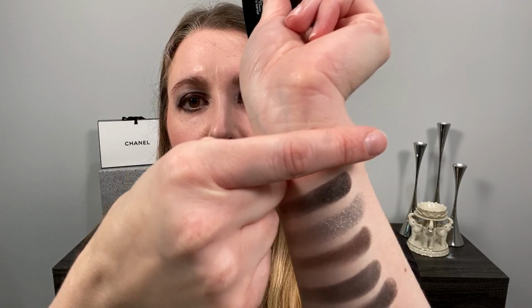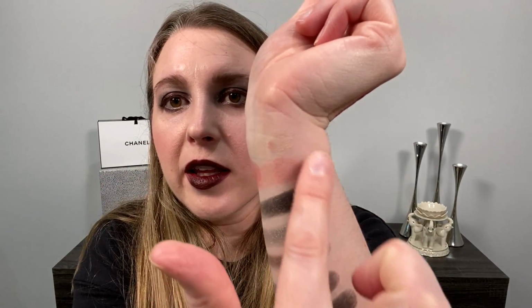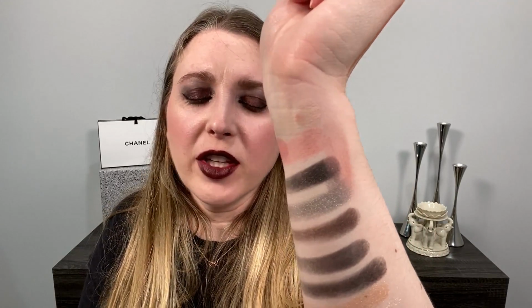And then another one, this is the Chanel number 68 Rose Ecrin. Put that right here. I don't want to go over the highlight, but you can see that that's going to be peachier and a little bit lighter than the Dior. So not really the best match. Unfortunately, those are the two blushes that I have that are the closest in color. Everything else I have is a brighter pink or more coral, more peach. So those are the only two I have that are kind of similar.